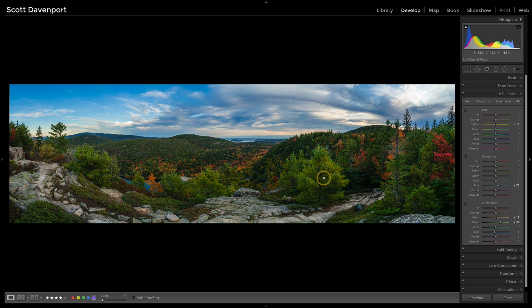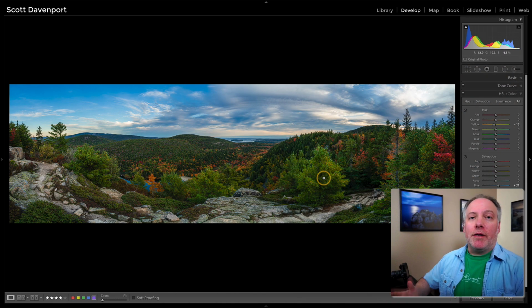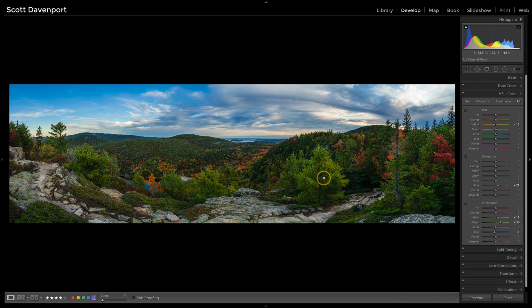Ooh, I'm not even sure that's going to come through in the video, but it's in these areas where I didn't want the trees to become overly green. There's a lot of yellows in green, and so when you start shifting yellow toward green, things can get really nuclear, like a day-glow kind of green. But keeping that in check while brightening things up, that one change was really nice. I thought it'd be worth highlighting.